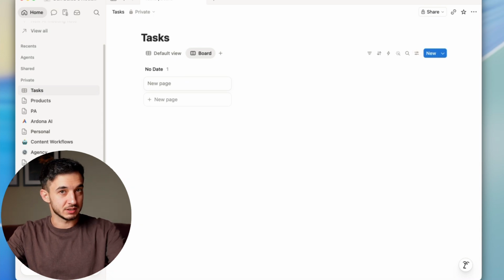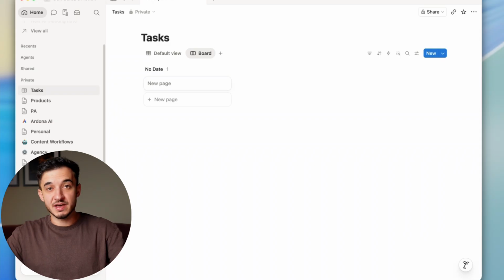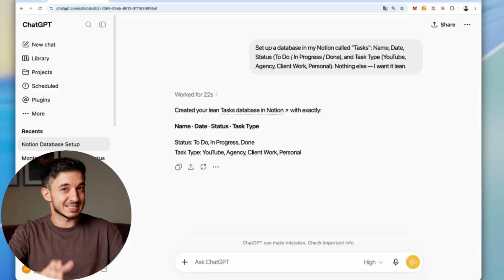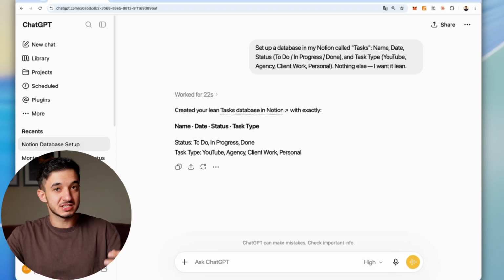Okay, so board's ready. But here's where most productivity setups die. The task board only works if every task makes it there. And tasks show up in the worst moments. In the car, mid-workout, walking out of a call. So we teach ChatGPT its first real job, with something called a skill. I'm gonna explain this simply. A skill is just onboarding a new hire. You explain how you want something done once in writing, and from then on they just do it that way.